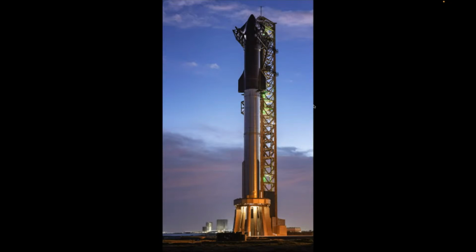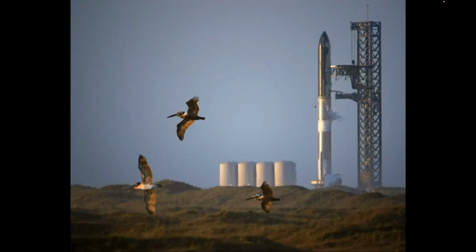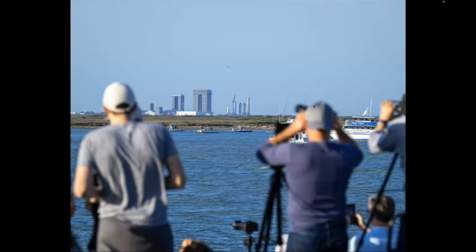What's amazing about this pad is, except for those pad shots where you saw it venting, all these shots anybody in the public could go. Like this, public people standing right next to me taking this shot. This is from the public beach. That's from the public beach. So the pad is very accessible. It's right there in port. You can see right behind it, and it's just really cool stuff.